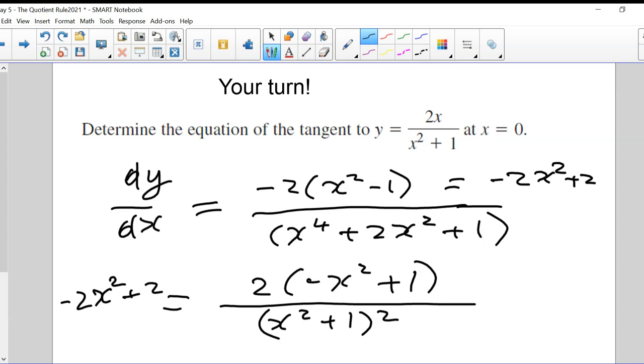Yeah. And Anika, by the way, I actually think it's probably best to keep it in the factored form rather than expanding it. I would have kept it as x squared plus 1 all squared. For me, that's what I would have done. Can we go over how we got that? We absolutely can. We will in a minute. But I just want to point out that Danny's answer and Taj's answer are actually the same. If you just multiply out the top, you're going to get the minus 2x squared plus 2 from both of them, and the denominators are identical as well.